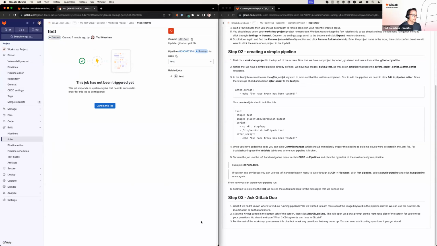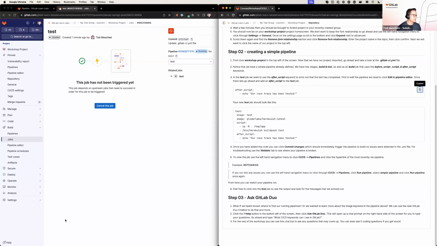Now, while we wait for this, we can go ahead and just take a look at step 3, which is an exciting new feature that GitLab offers, which is GitLab Duo. So GitLab Duo Chat, in this case, is something that we can leverage in order to really get some information around GitLab features and functionalities.